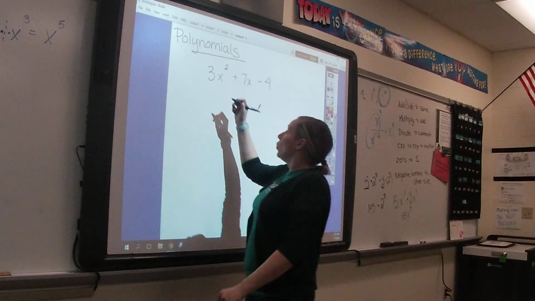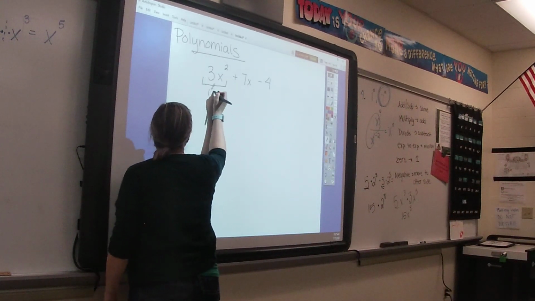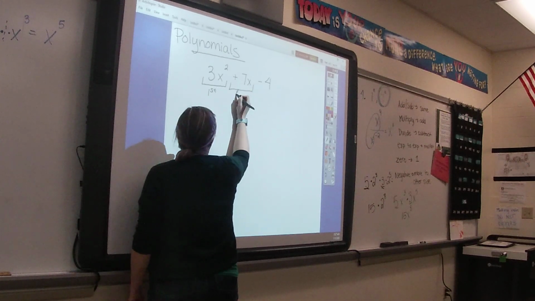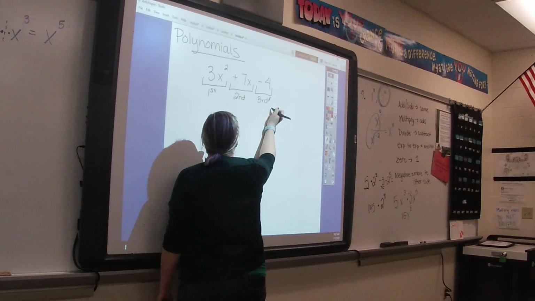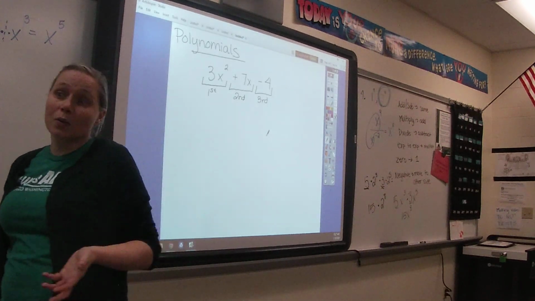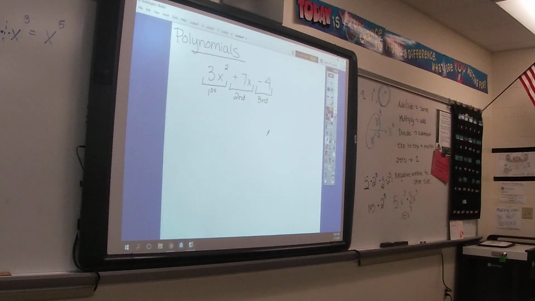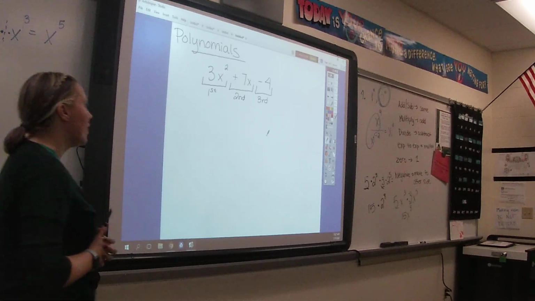So we have one term. This is our first term. And the second term would be 7x. We have our second term. And we have our third term. So we would say that this is a polynomial that has 3 terms. So wouldn't it be 10x? We can't add or subtract or do anything with them because they're not like terms. So we're going to talk a little bit more about that in specifics.